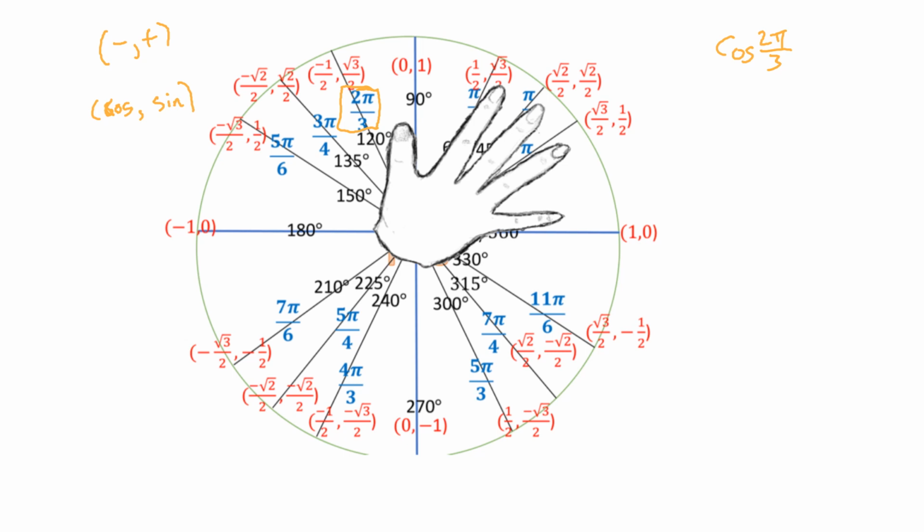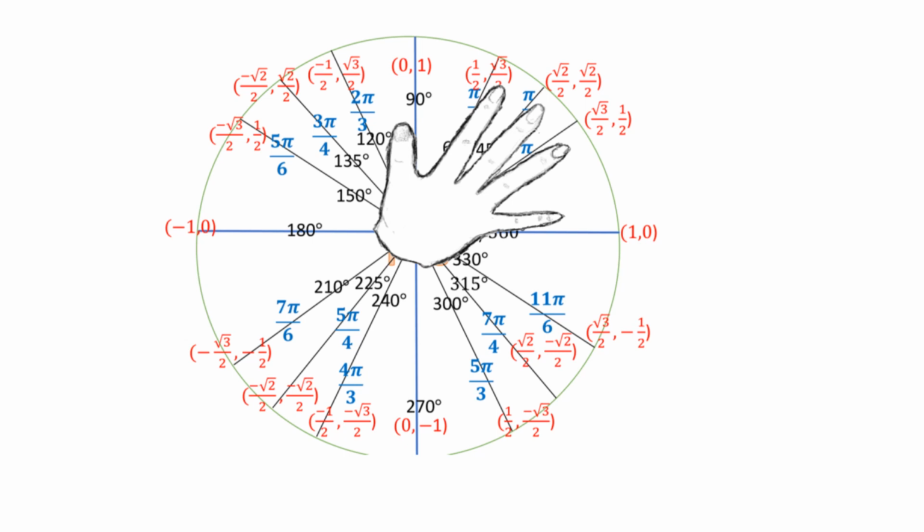Then we can remember that the denominator is 3. So it's going to be related to the other denominator of 3 that we have in the first quadrant. So we would take our cosine value, which in this case is positive 1/2, and because we're in the second quadrant where cosine is negative, then that means that our answer will be a negative 1/2. And clearly from the unit circle, we can see that it is a negative 1/2. So let's talk about how we can memorize the unit circle values using our hand.